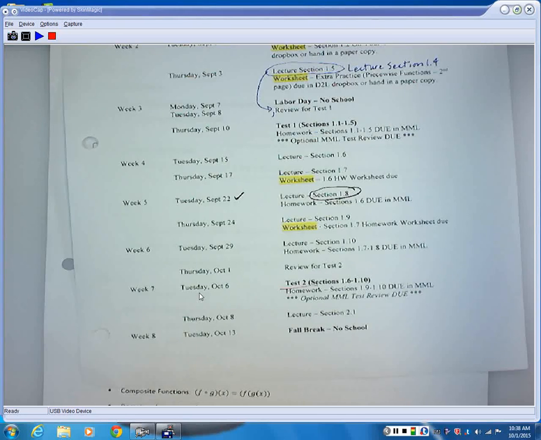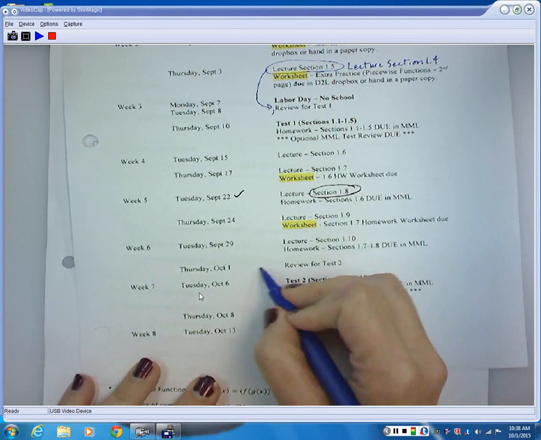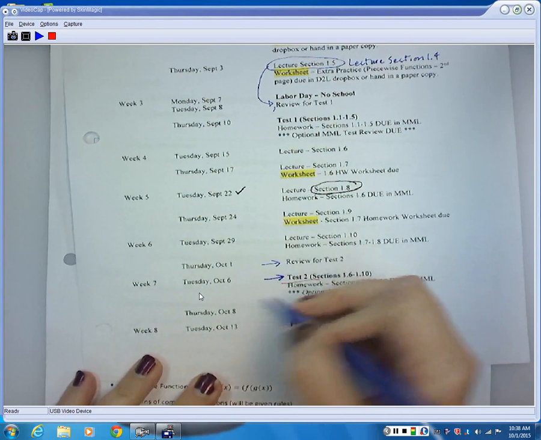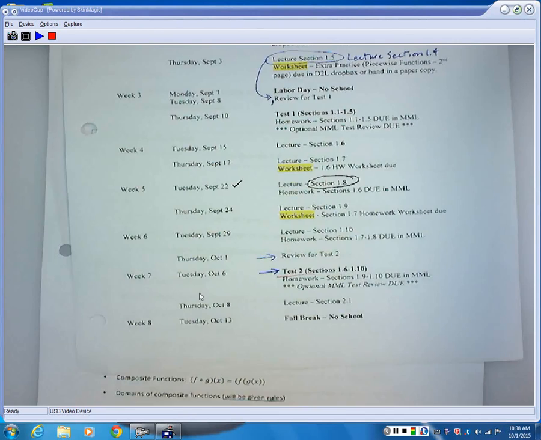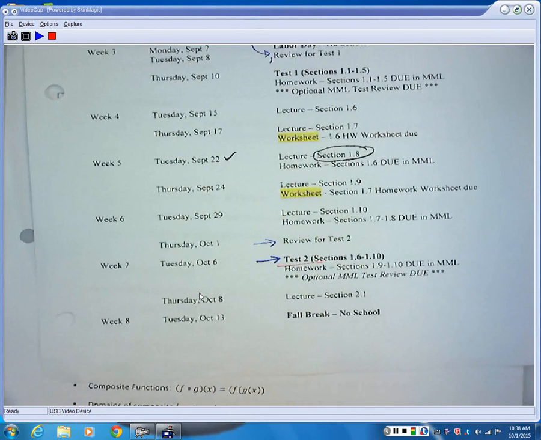Okay, according to our schedule on D2L, today we're reviewing for test 2, and test 2 is Tuesday, October 6th. Now, if you're sick or something, you can email me as soon as you know, or if you're going out of town and have to miss. I let you make up the test, but we take it as soon as possible, certainly within a week. But not being prepared for the test isn't an excuse. So I'll require documentation. I get your test to the testing center if I know in advance, especially.